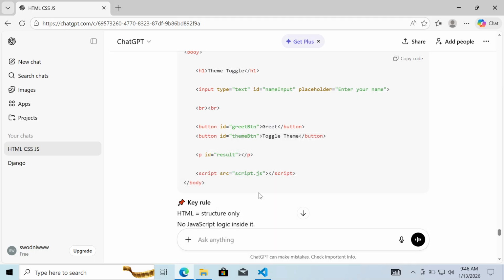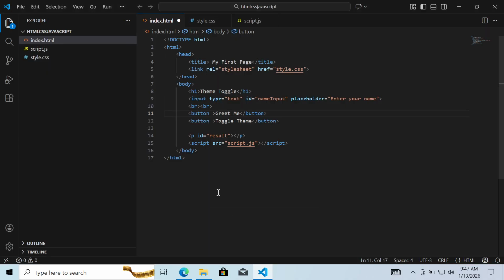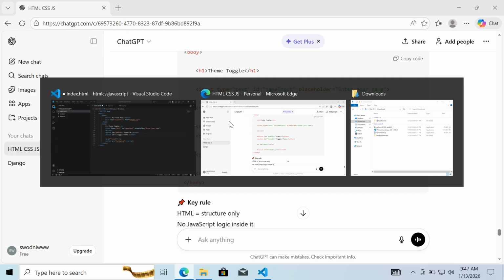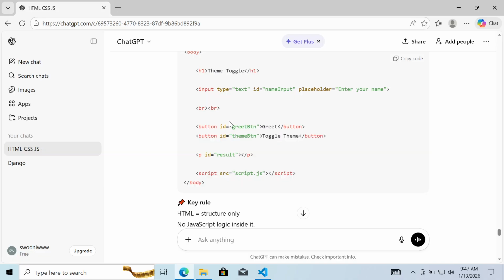Now, we're working with buttons, right? This time we're going to use IDs. Oh, this is so cool. Let's use the ID. IDs equal greenButton and IDs equal themeButton. Okay, let's give it some ID. greenButton. B's capital, although the capitalization does not matter, I'm just going how ChatGPT tells us. Alright. And then we have the themeButton. There we go. We also have an ID for the paragraph tag.